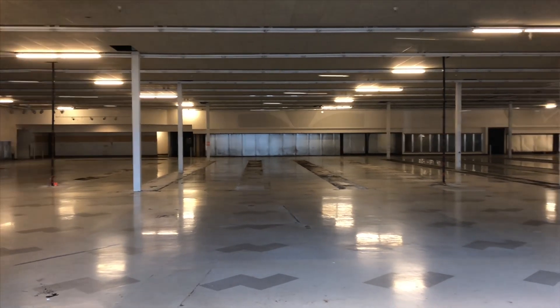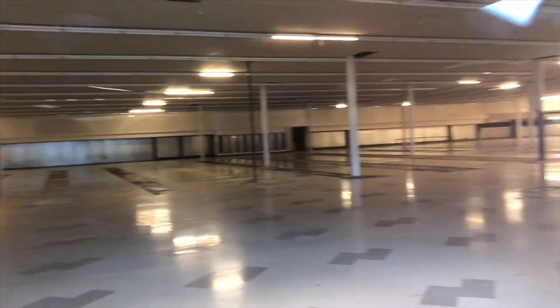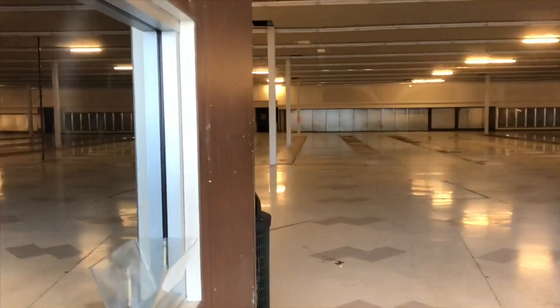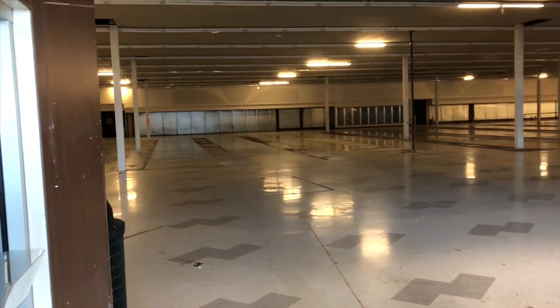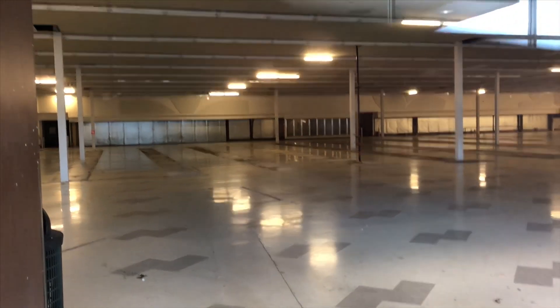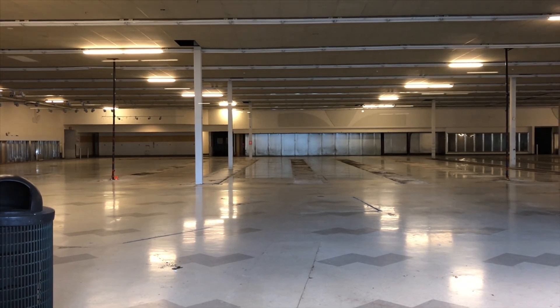I remember I had a pizza and cream cake from the former Albertsons — it was the most delicious cake I ever had. As a kid, I used to be obsessed with Albertsons because I thought it was a unique store. Could that window possibly be a pharmacy or a bank? There was an article saying the city wanted this space to become something else, like a new grocery store, but there are still no plans yet. Not sure why there's an H5K sign in there — it shouldn't be in there anyway.